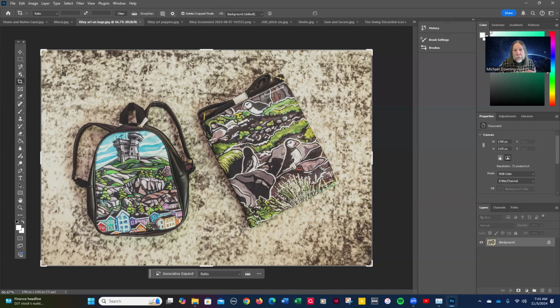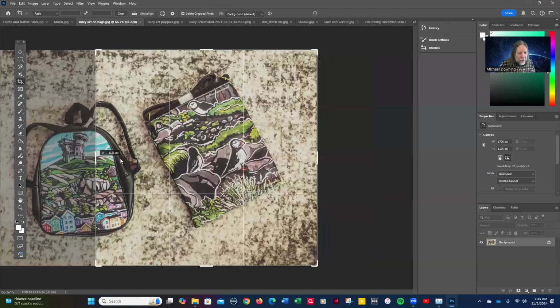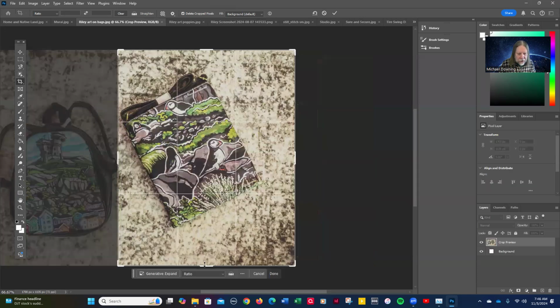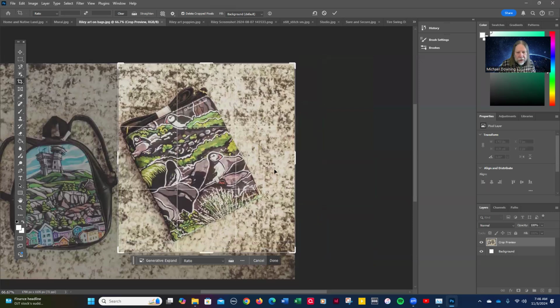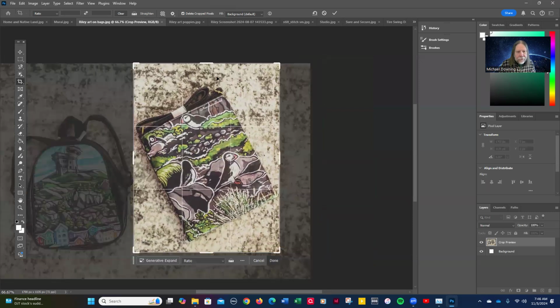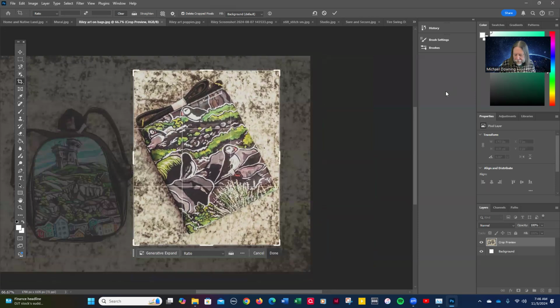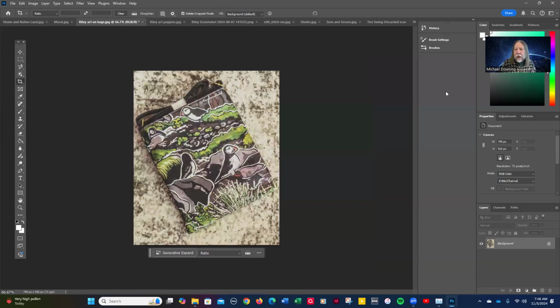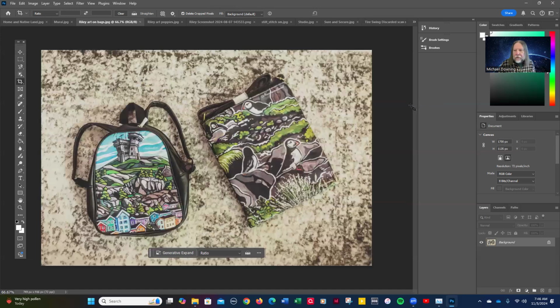Once upon a time, people didn't know how to crop photos because they didn't have phones. And now your phones can take care of a lot of this. So you would use Photoshop. But here we are. Let's say I just want one of the bags. I'm going to grab it by the edge and tighten it all up like that. Then if I press enter, I've got my crop. If I want to undo that, it's Control Z. It's very handy to have that command in mind to undo anything.